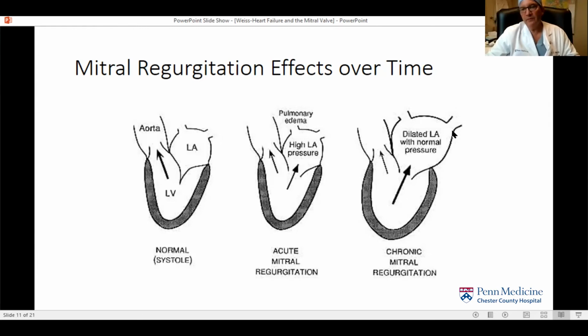Now, why is that important? Because if the atrium gets big enough, it can beat in a disorganized way, which we call atrial fibrillation. Now, why is that important? Well, those of you with atrial fibrillation know that it's unnerving to have a rapid heartbeat. It can cause a stroke for reasons that I'm going to set aside to the question and answer period.